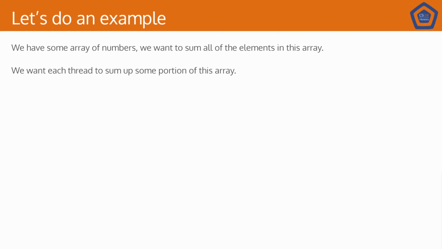Okay, let's do a quick example. It's a very common operation in computer science that you have some array of values, and you would like to, we'll say, sum up all of the numbers in this array. Okay, so let's just say, for example, these are all ones. The single-threaded approach is pretty straightforward. All we have to do is say, okay, let sum equal 0, and then iterate over each element. So 1, and then 2, and then 3, 4, 5, 6, until we get to the end.